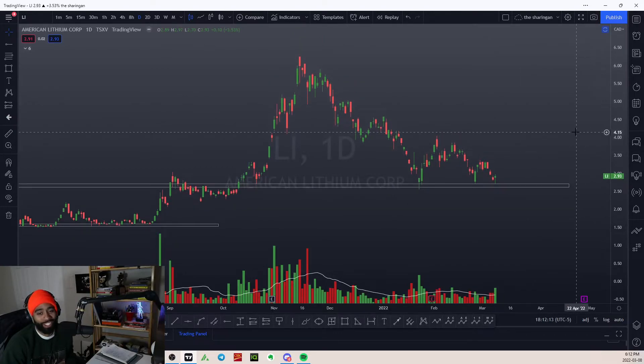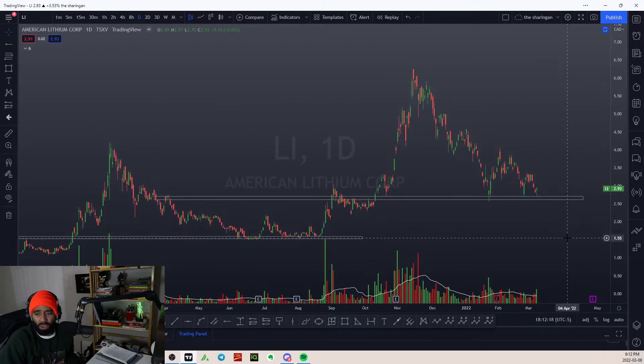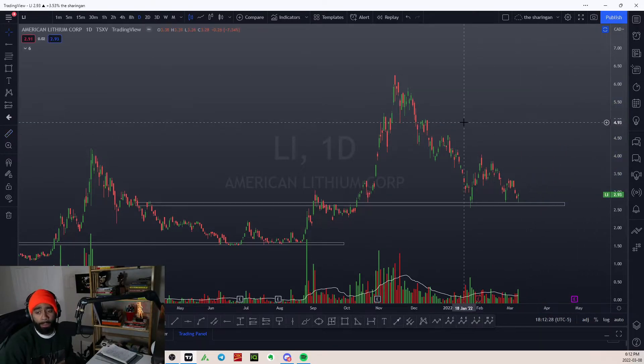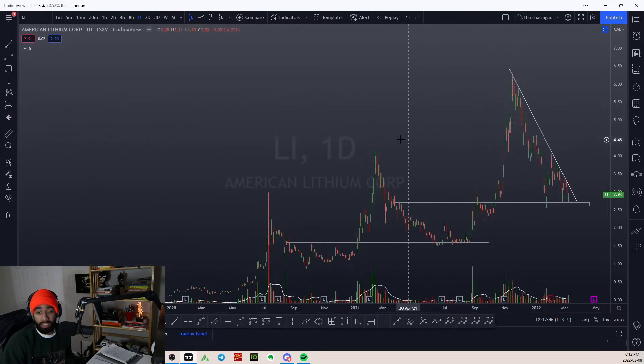This LI name — you could consider it a penny stock, I guess. It's $2.93 and it has a pretty high ceiling; it was once worth $6.25. So there's definitely some upside. We could easily look at this trend line and use it as an indicator — if we break out above this trend line, it could be the signal to go. Today could also be another signal if you're looking at it from a buying-at-support perspective. Overall, I like the looks of this: long periods of consolidation three times in a row.